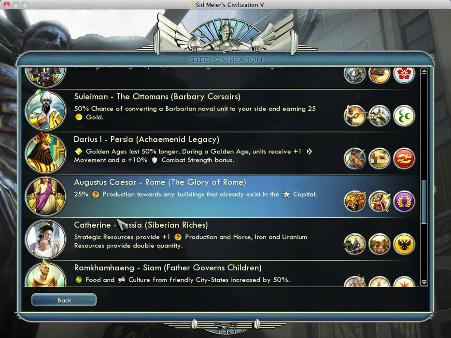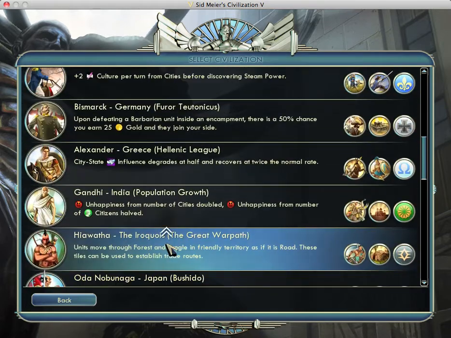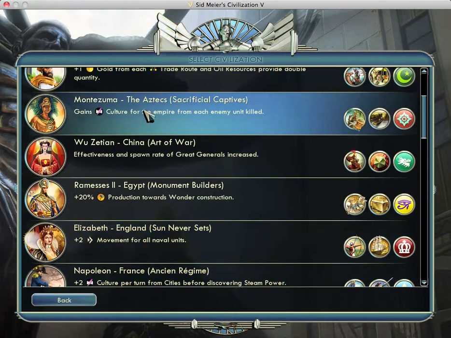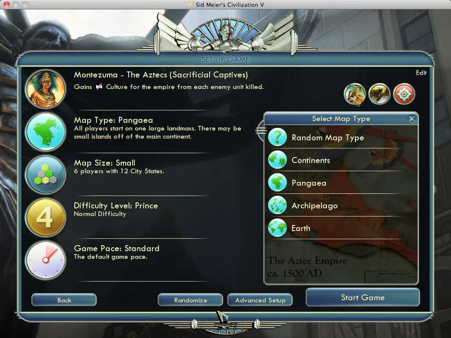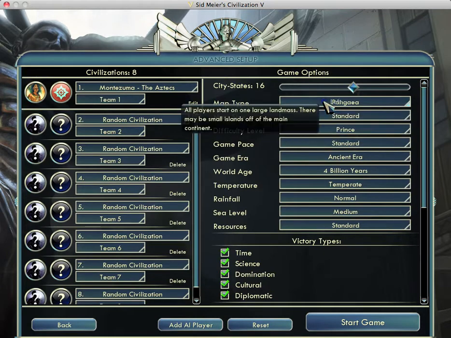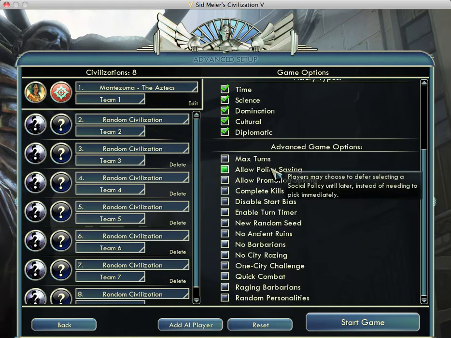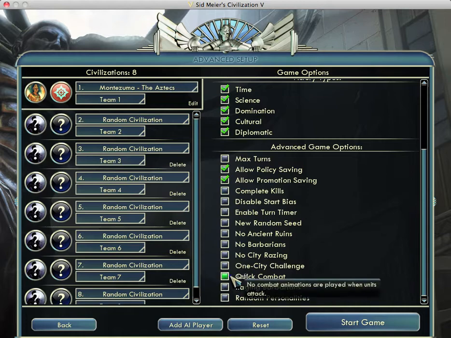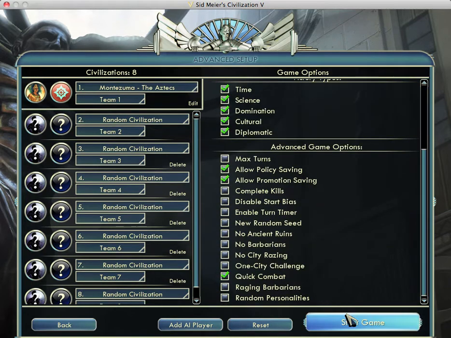So, I'm just looking down. I've got some other people I haven't done. You know, I'm going to go for a culture victory, and I want it to be a little bit domination as well. So we're going to go ahead and go with Montezuma of the Aztecs. And actually, you know what we're going to do is we're going to have it on a standard map, but instead of a Pangaea, we're going to do a random map type. I really do not care for that, so allow policy saving, allow promotion saving, and we want quick combat to speed it up. Yeah, alright, that seems good. Let's begin.